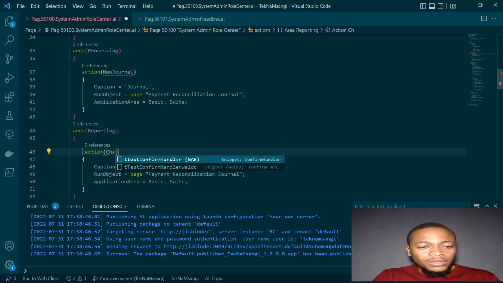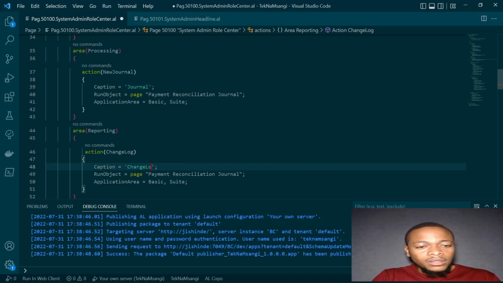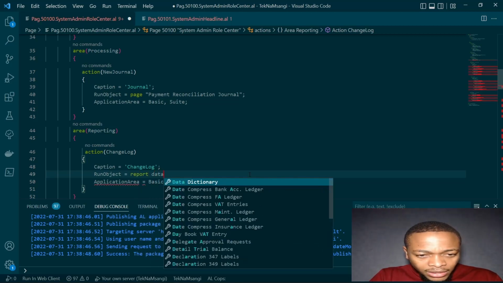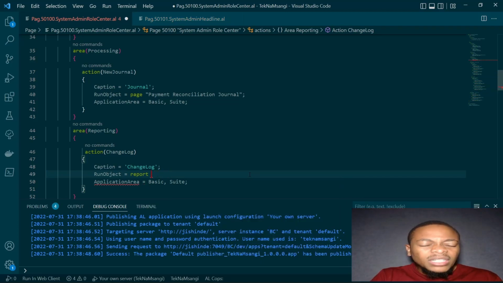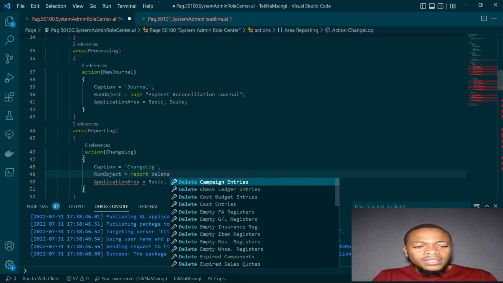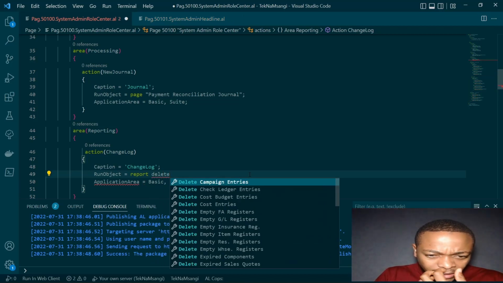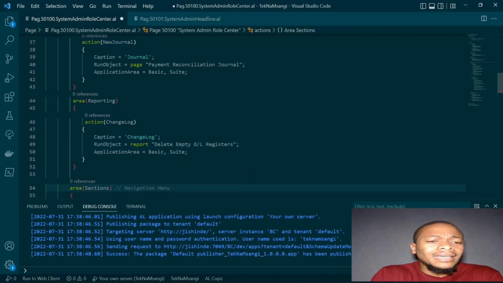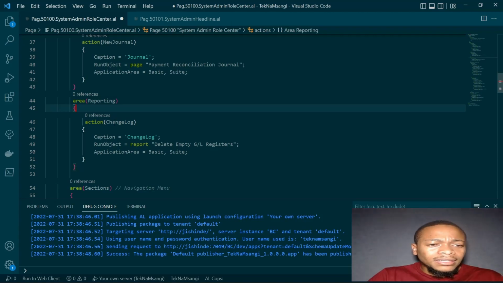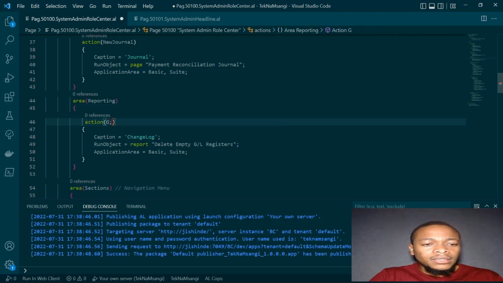So change log, and then we'll run a report for data deletion. So I'll say it's a report for change log delete, is it delete empty GL registers, something like that, so that they can delete the empty GL registers.